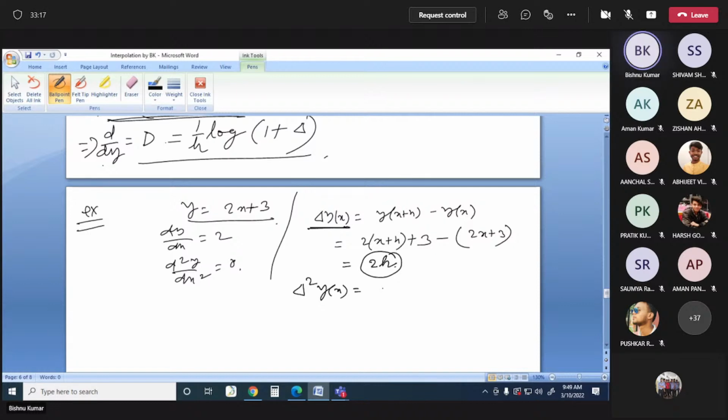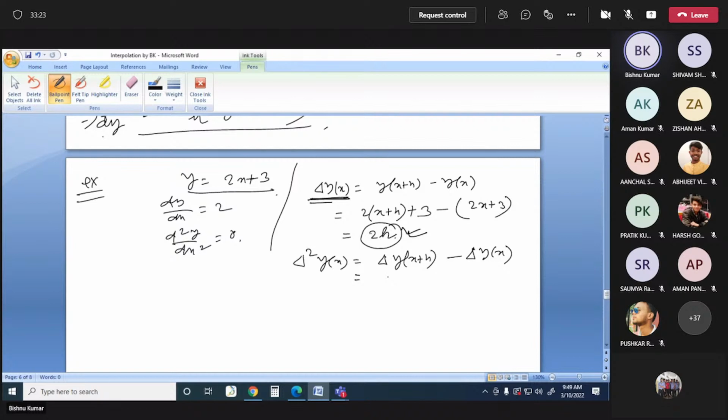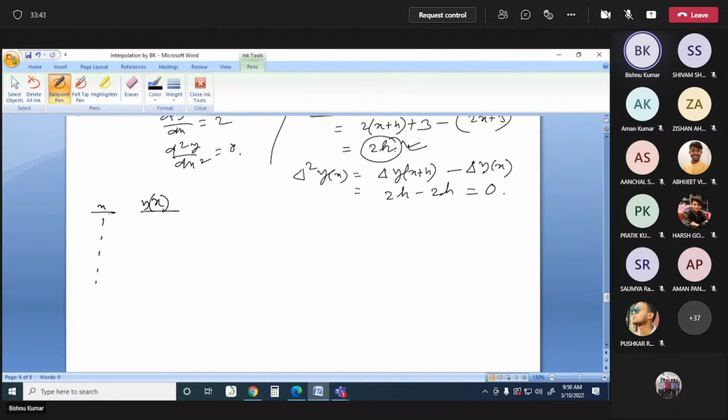So whatever the first difference is, it is a constant value. So del of y, x plus h minus 2h, this is 0. Suppose you do have lots of data points, suppose x equals to logic, and that is y of x. Suppose you have 5 data points or 10 data points, whatever, lots of data points. In the first difference del y you are getting a constant, and in the second difference you are getting 0, everywhere.